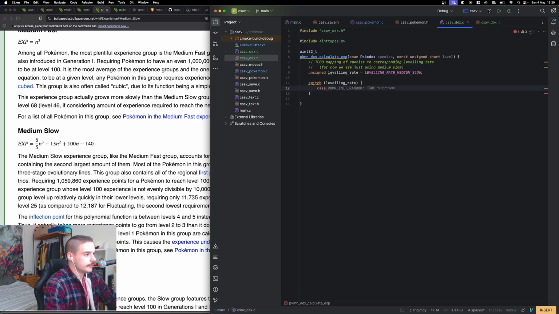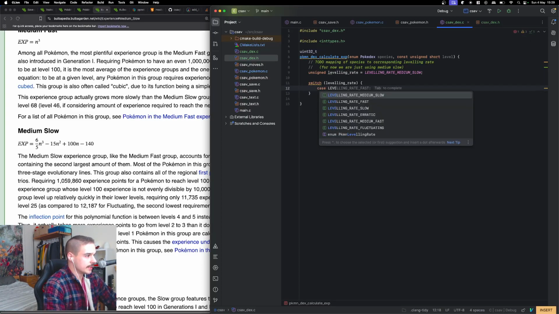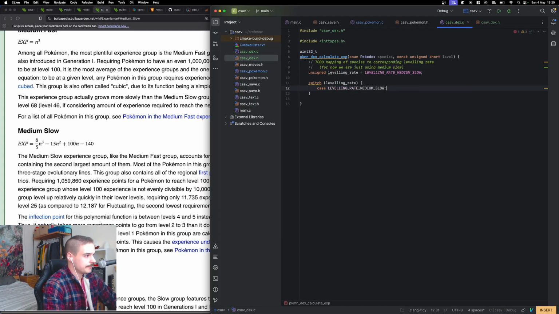So if we did case leveling rate medium slow, then we do a whole bunch of things here. Otherwise, our default would be to do something else, like set a 0. But let's just worry about getting this in for the moment.